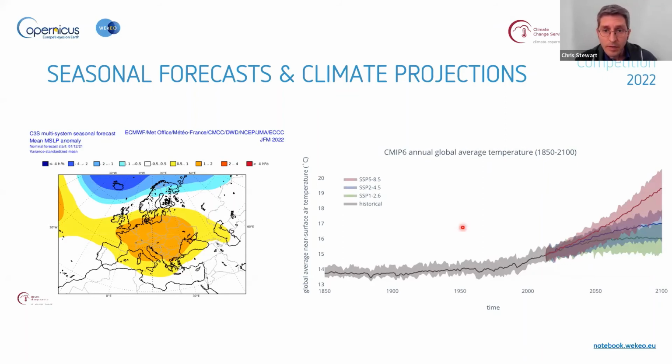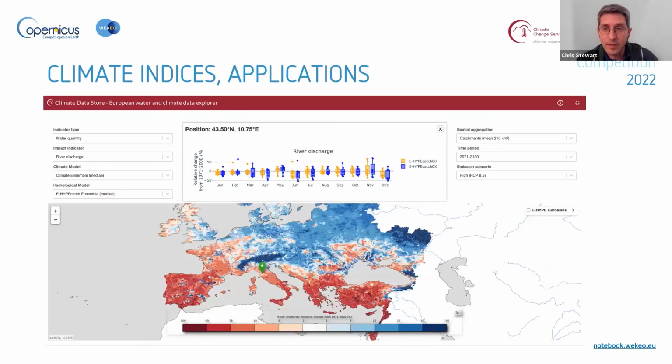Another thing that C3S provides is our projections. So these are not based on initial conditions. These are more focusing on boundary conditions, and they'll project what a particular variable will look like up until the end of the century, or even in some cases beyond, according to different scenarios, according to different behaviors that we can hypothesize for the future. Next slide, please. So this is actually critical for climate adaptation and for decision makers to know what could happen in the future.